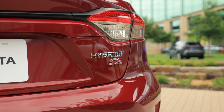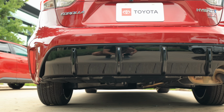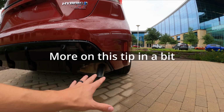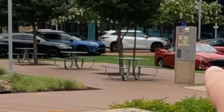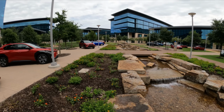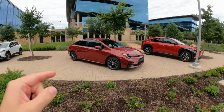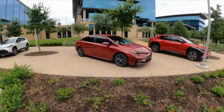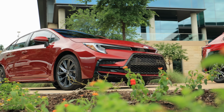It has a really aggressive diffuser at the bottom here. Just a standard exhaust tip here. They didn't do much to hide that or make it look special, but I just spoke with Team Corolla. They're going behind the Highlander over there. I know that's really far away on the wide angle camera, but I need to tell you some additional information about this hybrid system. It uses the same 1.8 liter as the Prius and the previous generation hybrid.